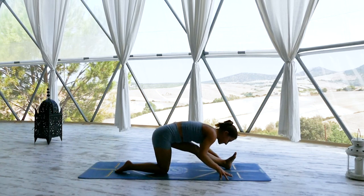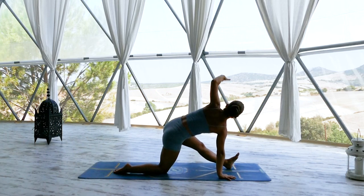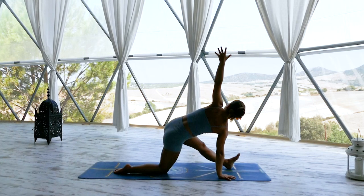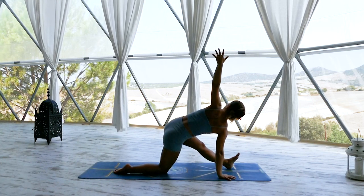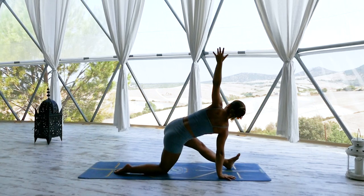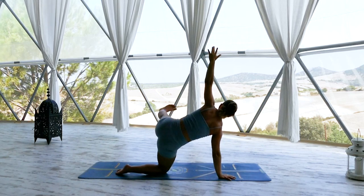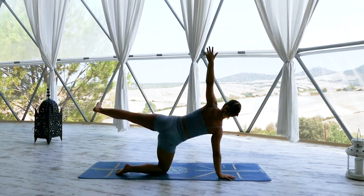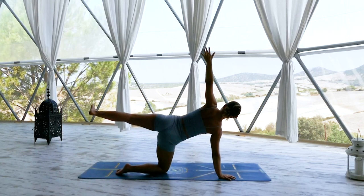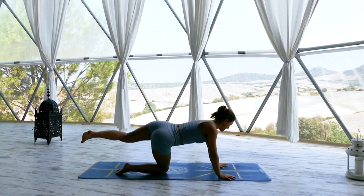Good, lift the chest. Keep your right hand on the mat. Reach your left arm up, twist open to the left side. And then you have the option to heel toe the foot back or just lift the leg and sweep your leg all the way back, coming into a balance. Hold it here for a breath. Inhale. Exhale, lower the hand, lower the knee. Come back to tabletop.